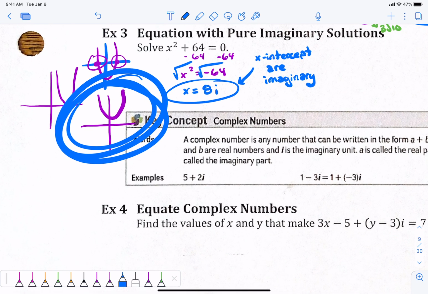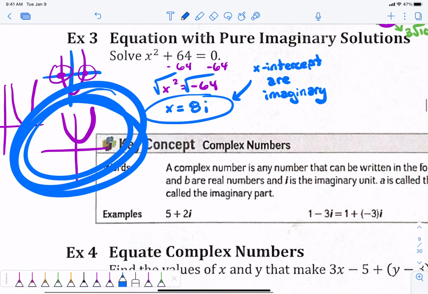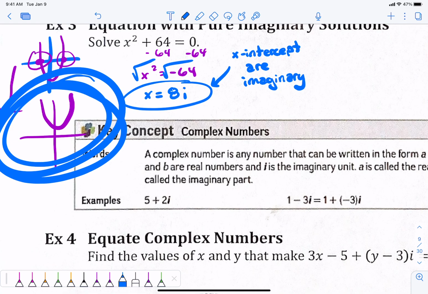We did the whole squaring because the x was squared, and we want to get rid of the square, so we take the square root. All right, ready? Moving on. We've got a little bit left. We are going to skip a couple problems on the backside. But moving on. Here we go.